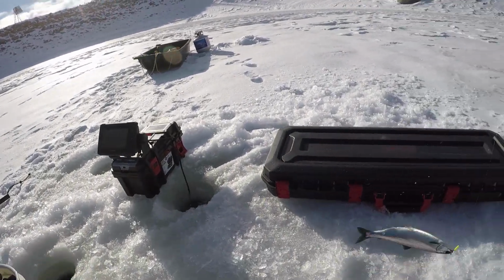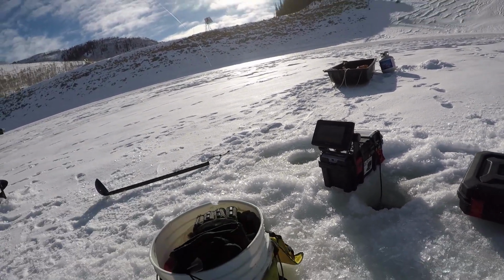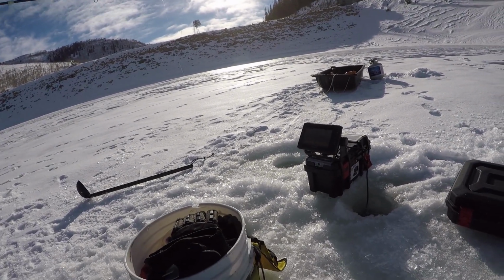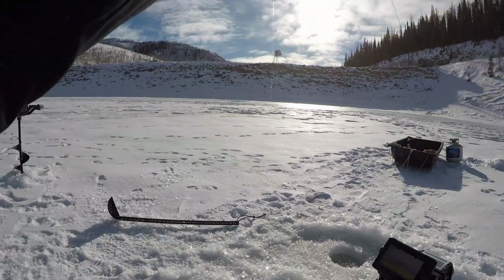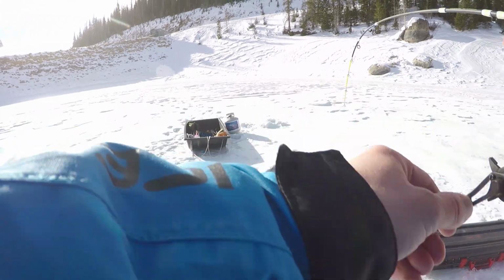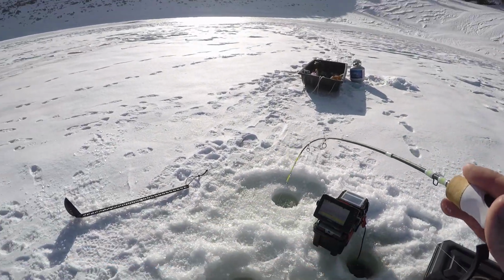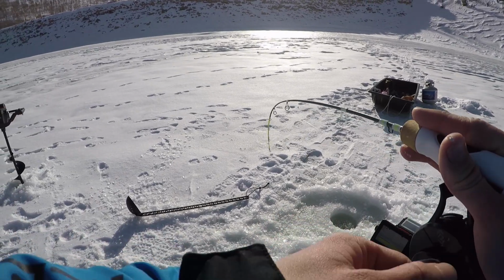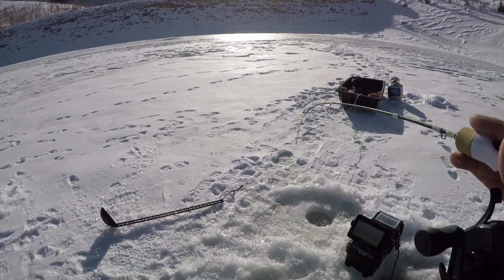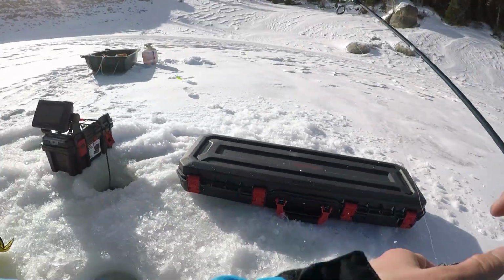There we are. That one's a little smaller. Oh! They're just on my other rod, too! There we are! There's a school of them! Oh, the other one, okay, he was small. I was going to throw him back anyways, but the other one just flopped back into the hole. That's okay, that's okay. Woo! Another little one. Get this back down there and see if we can get one.